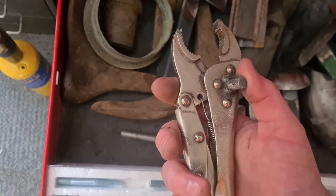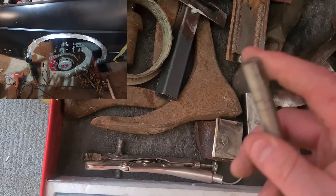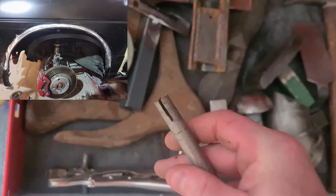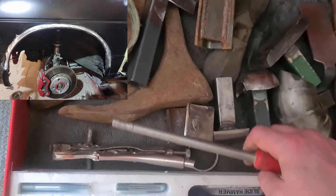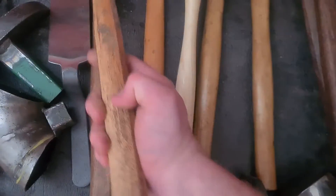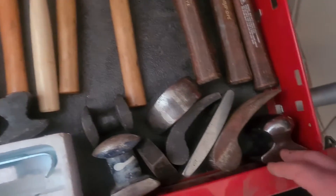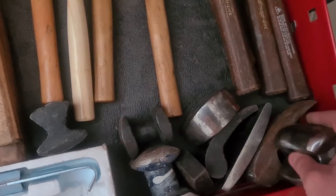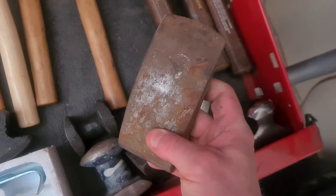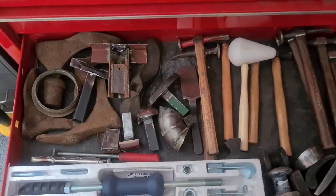These are handy for clipping onto panels — put a chain around that and then you can use it with the slide hammer. Then I've got this little tool I made for doing returns, like wheel arch returns. I actually made this for the Golf wheel arch I did — go check out that video, it's one of my earlier ones. Then I've got all my dollies here. A lot of these are Snap-on — I bought a whole set — so I've got that one, that one, and that one. They're all Snap-on. I don't know the specific names of them, but they get used. So yeah, that's my panel beating drawer.